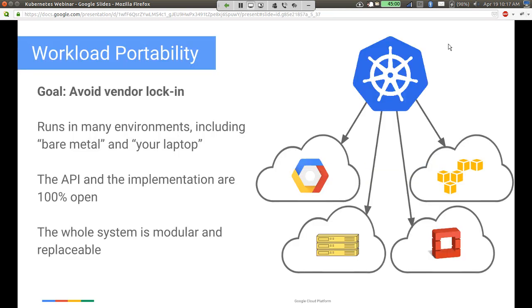What do we mean by portability? The main thing is very similar to the goals of Java, write once, run anywhere. So in the Kubernetes model, we describe our applications and we allow the underlying tools to figure out the differences between different cloud providers, bare metal, integrations with things like load balancers, and our underlying networking stack. The whole goal here is to make a system that's completely modular and replaceable.